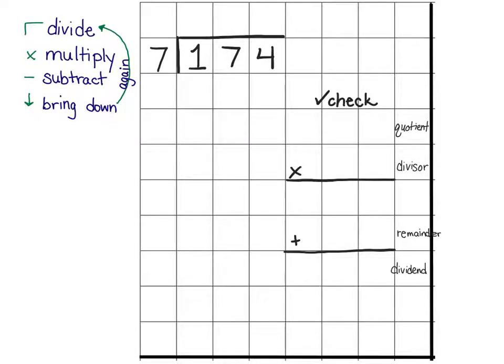Okay, so first we're going to take 1. And if we have 1, can we divide it into groups of 7? No, we cannot. So now we must move. We can't do 1. So if you need to remember, put a 0 above the 1, because we can't just do 1. We have to do 17. So if you don't know your groups of 7, go ahead and write them on the side over here.